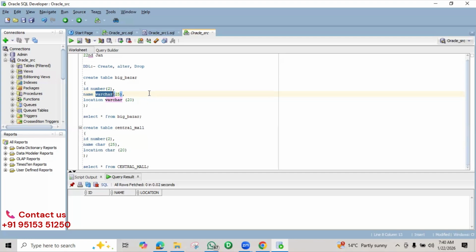varchar sister and asked her to go outside and bring the stuff. So your varchar sister took the money from you, went outside, and purchased all the items you told her. Then she came back and gave you all the stuff. And apart from the stuff, she has also returned your change amount. Then going further, whom will you send outside to buy any stuff? Your varchar sister or your char brother?